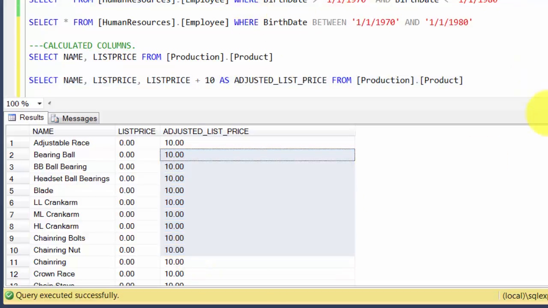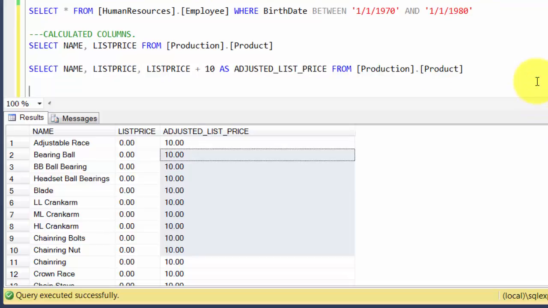Okay, so sometimes these things can be really very handy. And as and when you start writing more complex queries, you feel that these things can really help you a lot to put your logic in certain columns, your inbuilt logic or the logic that you have derived, into certain columns for easier querying.